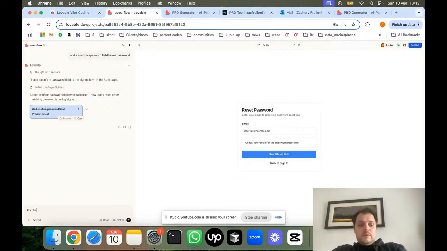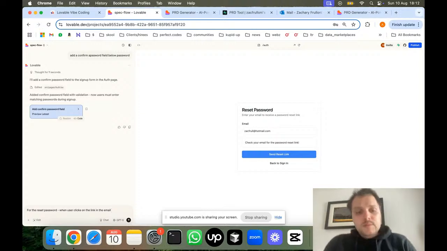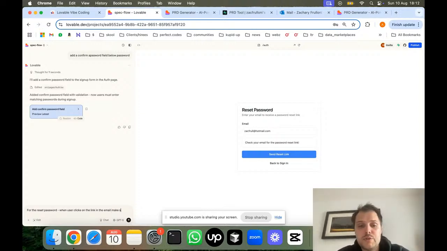For the reset password, when user clicks on the link in the email, you don't have to specify what email, it already knows. And when user clicks on the link in the email, make sure you redirect to a reset password page.